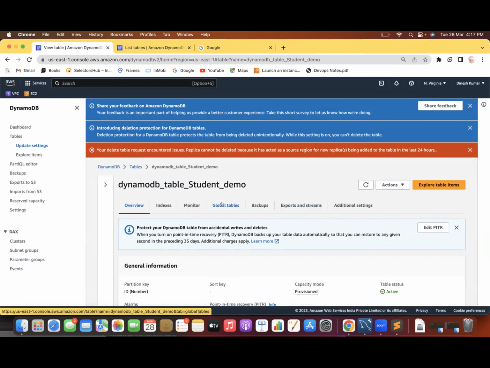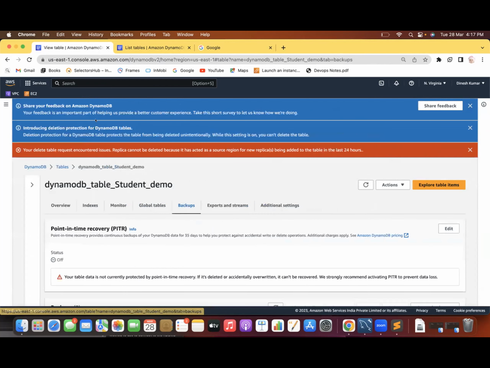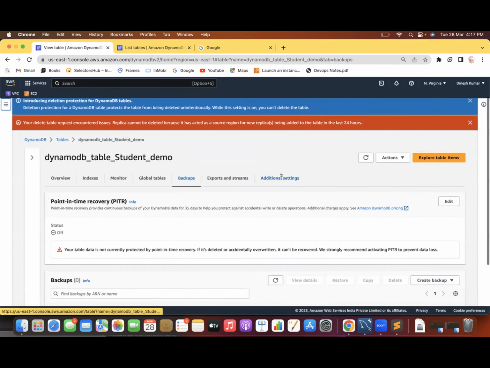Yes, Dinesh. The another one is backup. This word you are hearing a lot. Of course, you know what backup is. What's the purpose of backup? Restoration of data, exactly. So point in time recovery. Whenever I need my data as of a particular time and want to recover it, we can go for a backup.